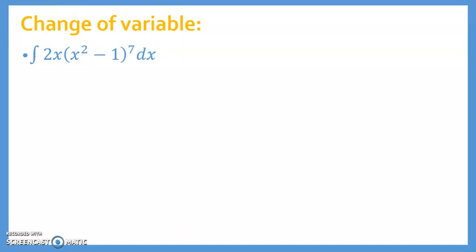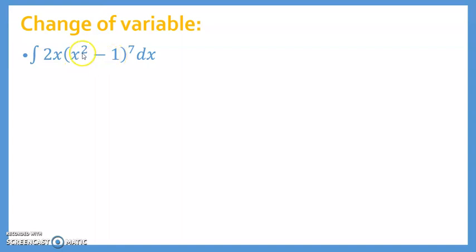Now the thing is how to choose the convenient u. You need to choose u such that you'll be able to rewrite this integral all in terms of u. So you need to choose u such that its derivative is also found in this integral and such that u and its derivative cover all the integral. So you can rewrite all the integral in terms of u and the derivative of u. So for example, if you chose u to be 2x, then the derivative of u would be 2. So you won't cover all the integral. So you won't be able to write x squared minus 1 to the power 7 in terms of u or u prime. Now what if you chose u to be x squared minus 1?